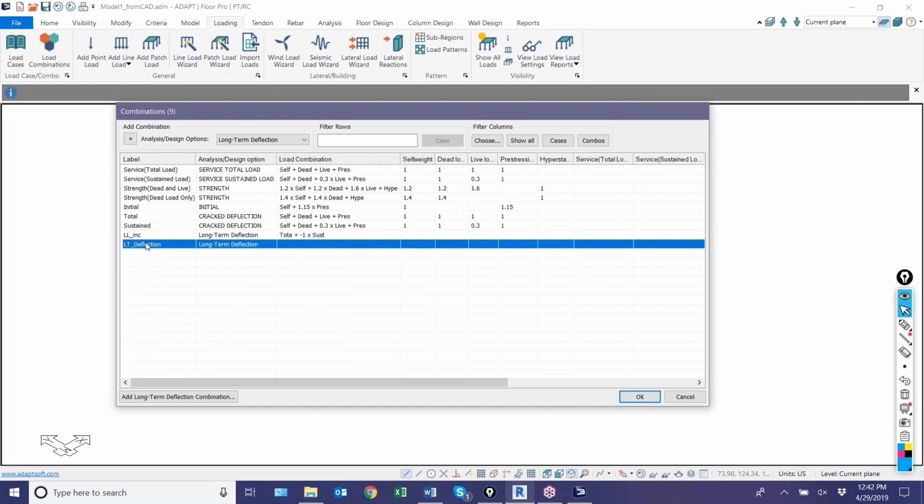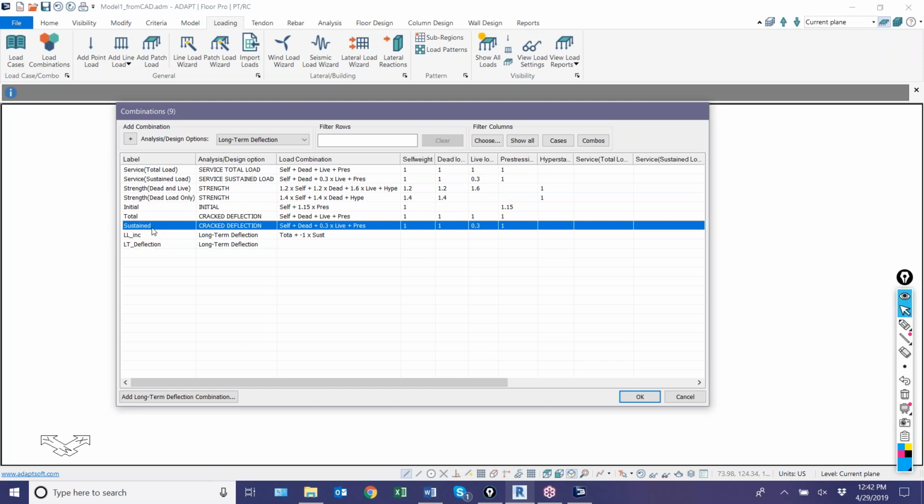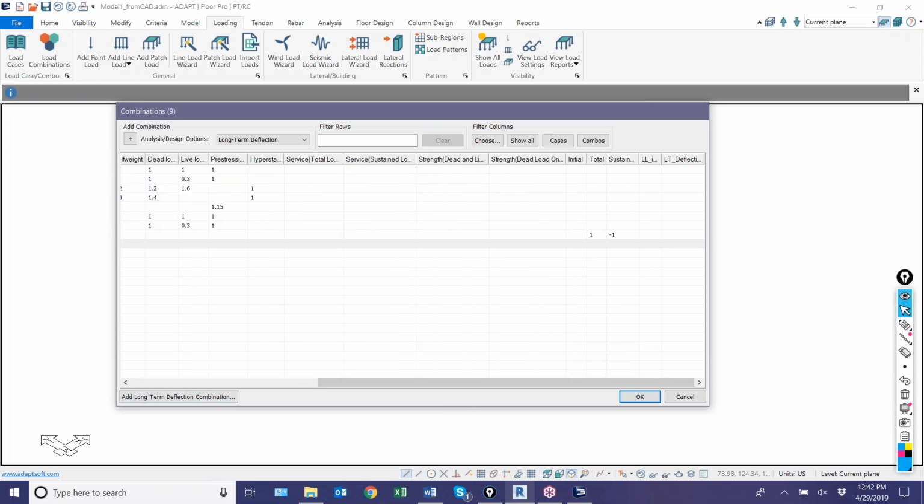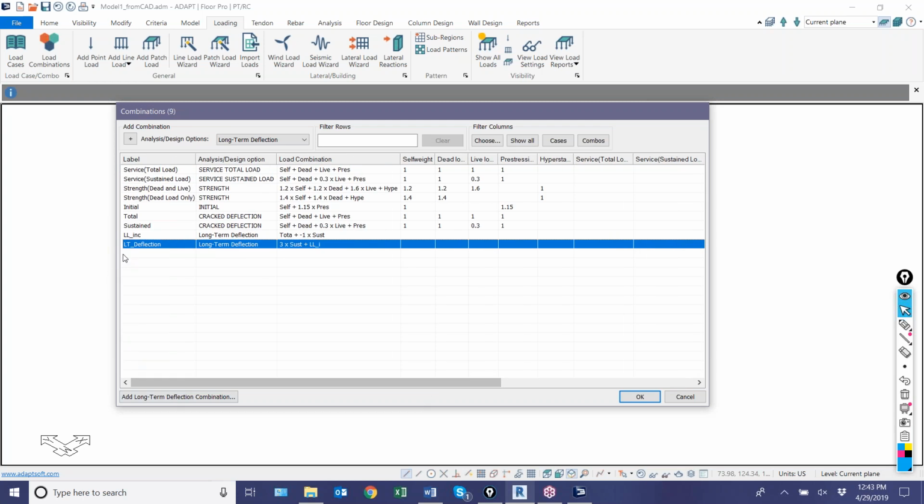For long-term deflection, in order to predict the long-term portion of this, we're going to use a multiplier. So for our creep factor, we're going to assume that that's 2. So the total long-term deflection will be the instantaneous sustained deflection plus the creep. That equals 3, let's say 3 times sustained plus the incremental live load, which is 1. That's this column right there. And this will be our prediction for the long-term deflection.